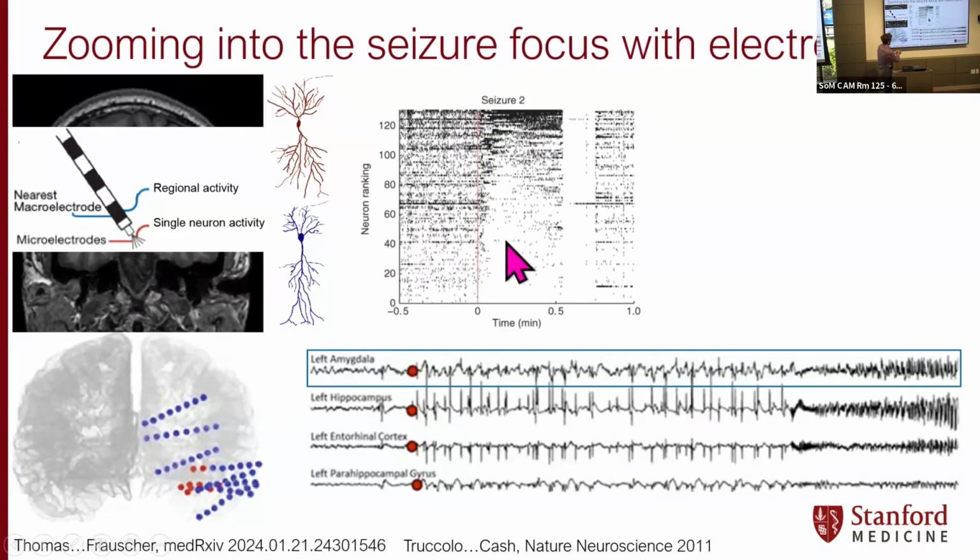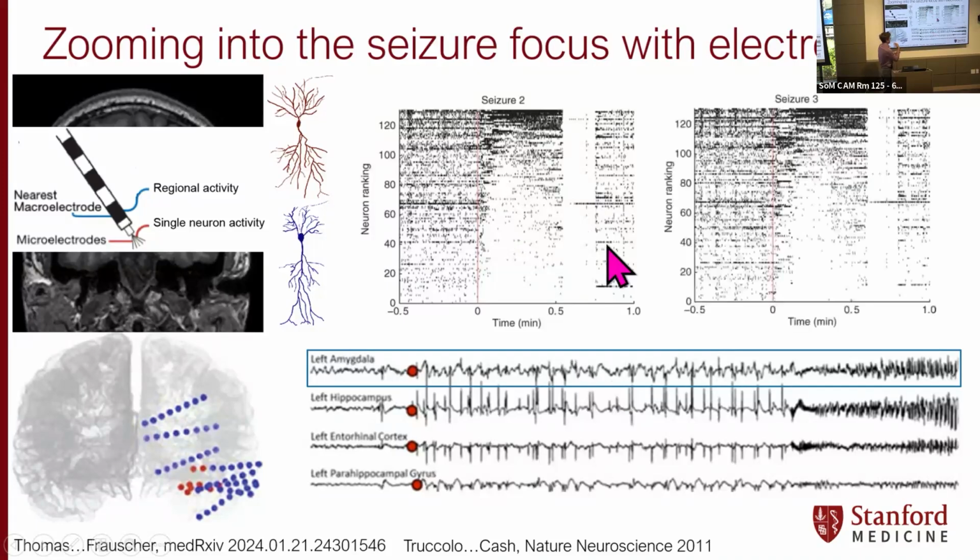The seizure is here in the red line. That's the onset. And what you see is a bunch of neurons at the top have more black dots, which means they increase their firing rate. But there's also a bunch of neurons in the middle that don't seem to change from their baseline. And there's a bunch of neurons at the bottom that actually seem to decrease their firing. And what we see when watching one seizure to the next is a pretty similar pattern of neuron activity. And what I want you to take away from this is that not all neurons change their firing rate, just a subset.